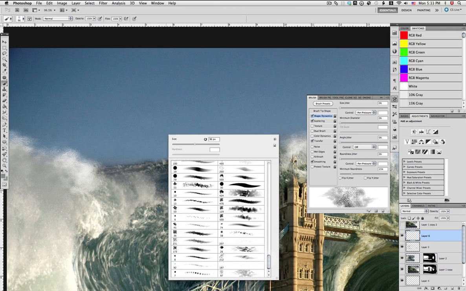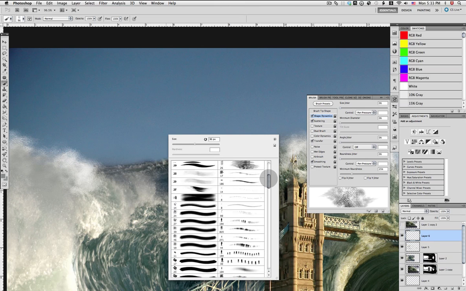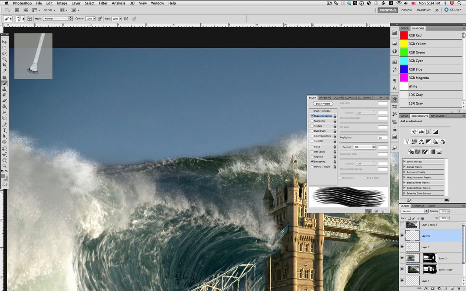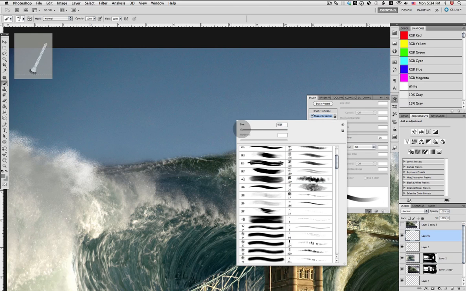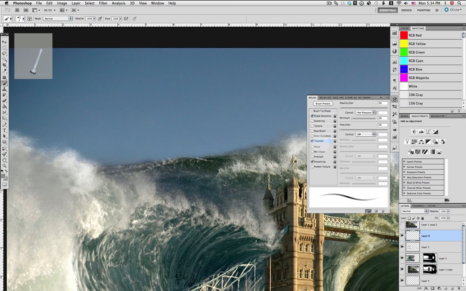And then we create a new layer. As you can see, we have been working only on one layer. We go back to our painting brush, make sure transfer is enabled, and this time enable shape dynamics, so we can finish up the top of the wave here. We need to paint a little bit, just by sampling from the base color of the wave.